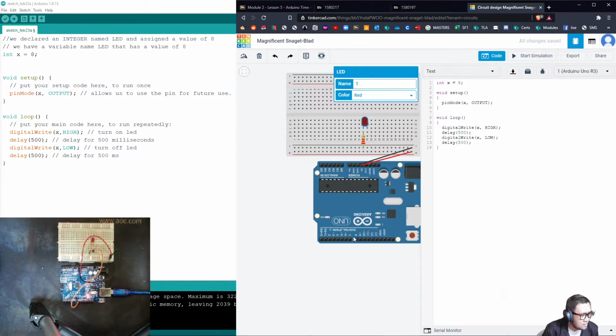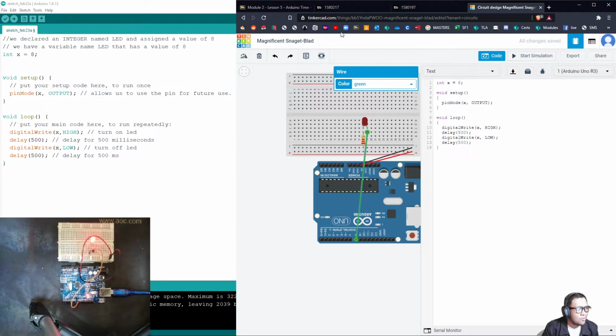Then put a wire here, then directly to the other side. So pin 8. So this should make this turn on. For some reason, I don't know why it is not turning on, but it should be turning on because the code is similar as well as the pinouts are similar.